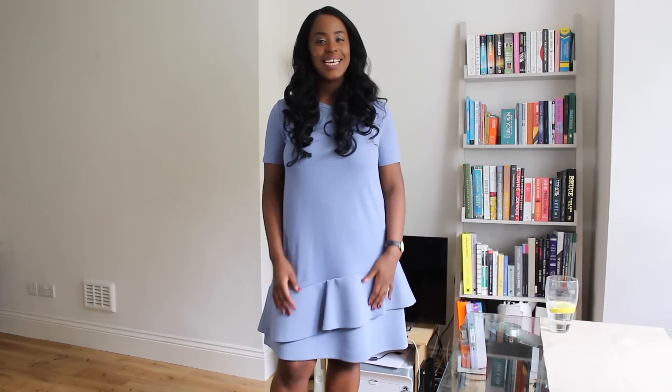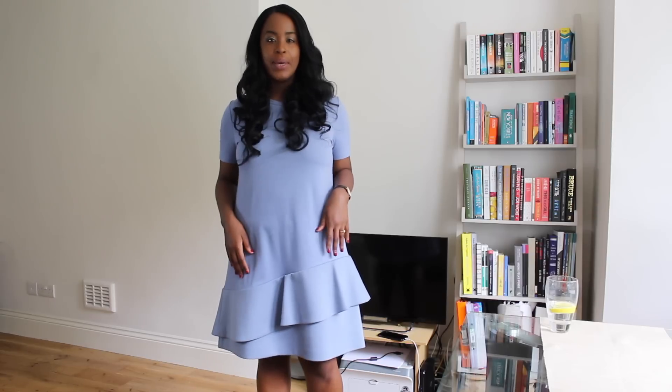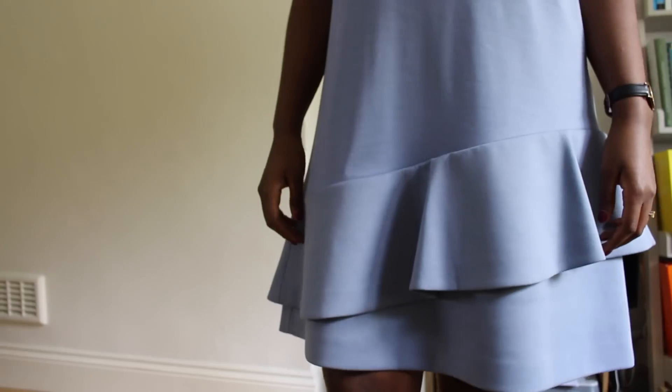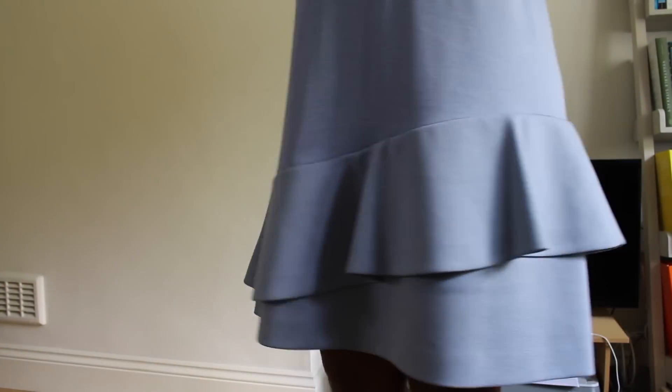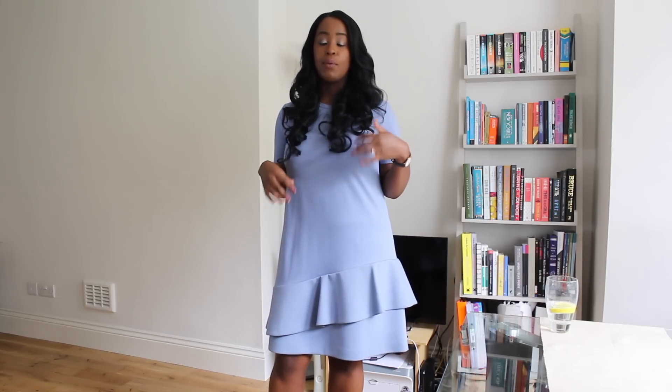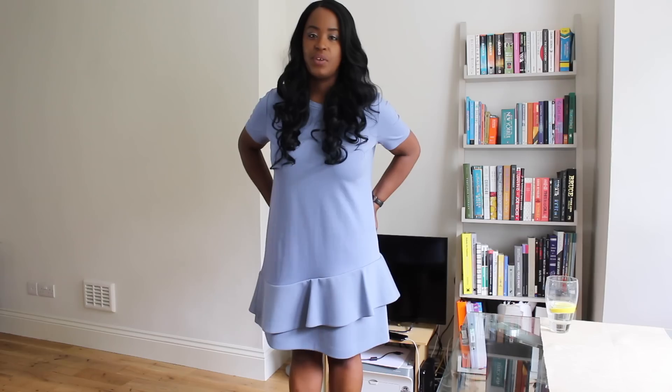One of my favourite dresses is this COS dress in a lovely colour called palm flower blue. I don't actually have that many coloured dresses in my wardrobe — it's quite different for me and quite girly, especially paired with these silver shoes. I really love this dress. I like the way it has structured detail at the bottom, which distracts away from any lumps and bumps I don't want shown. It also works for my apple shape because it's slightly A-line and drop-waisted. I'm quite tall so a drop-waisted dress doesn't drown me — it actually works well. I love dresses with this kind of structured detailing; it's cute, you can dress it up or down, and it's a really nice dress for spring/summer.